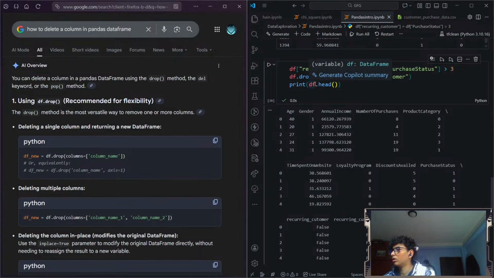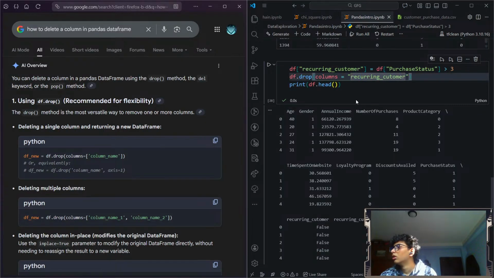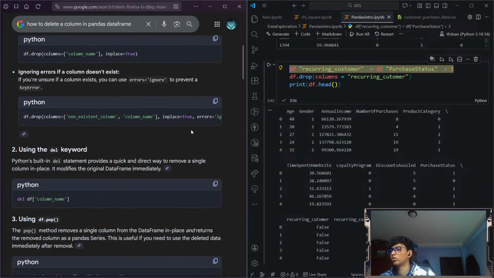I created df, right? It's df recurring. Why did it not delete that now? Drop. del df column.